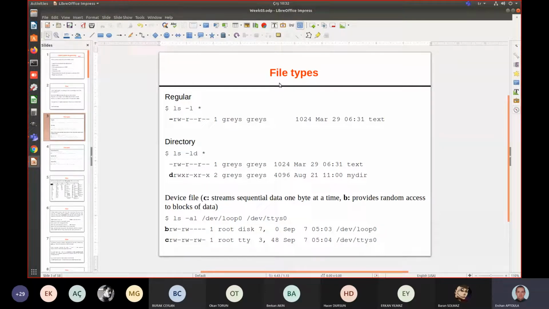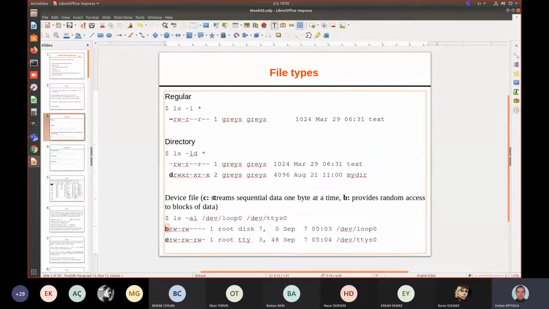Now, if you use your familiar command ls, the type of the file is of course available, as some of you might know and some of you might not know, as the first character of the ls command output. Now for regular files, you can see only a dash as the first character. For directories, you will see the character d. For character devices, you will see the letter c. And for block devices, you will see the letter b at the beginning of the corresponding file's ls output.